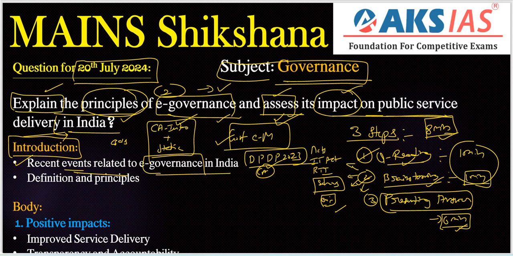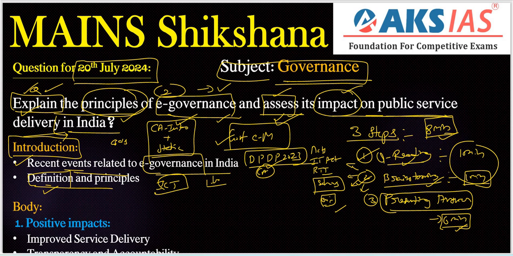Next, we can come to our question tag, explain. Here they did not ask what is e-governance. They have asked explain. The explain question tag means we need to give brief information. After the introduction we can include a simple definition of e-governance. It refers to the use of information and communication technology, that is ICT, to deliver government services, improve administrative efficiency, etc. We can complete this definition within one line.